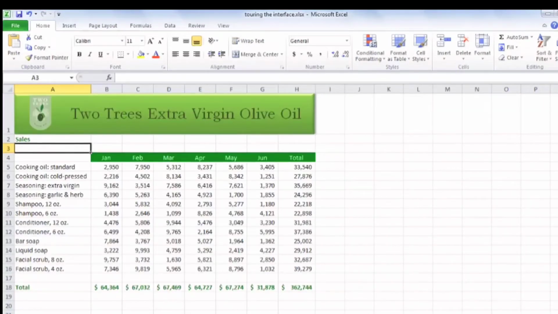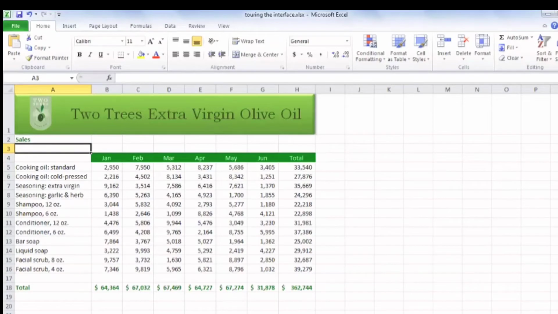You can add worksheets. You can remove worksheets. You have to have at least one worksheet in a workbook. Kind of makes sense. You can have as many as you want. There's no limit. If you have a lot of worksheets, you can use these little VCR type of buttons to navigate back and forth through them.